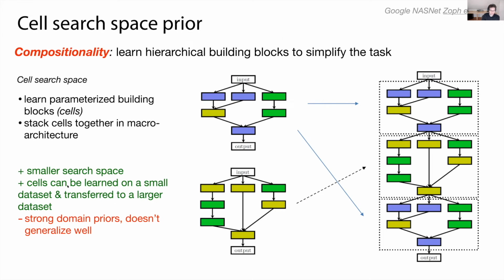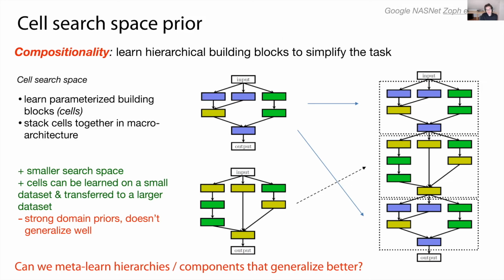So this makes the search space much smaller. And also these cells can be learned on small subsets of the data. We don't have to always evaluate the entire network on the entire data set. We can test these small cells on smaller sets of data. Now, this does pose a strong domain prior. It has been shown that this works very well for most vision tasks, but of course, this won't work well for other tasks. And here again, the question is, okay, we've observed this and we use this, but maybe there are other structures, hierarchies, ways to compose neural nets that we haven't discovered yet, and that maybe we may want to learn.